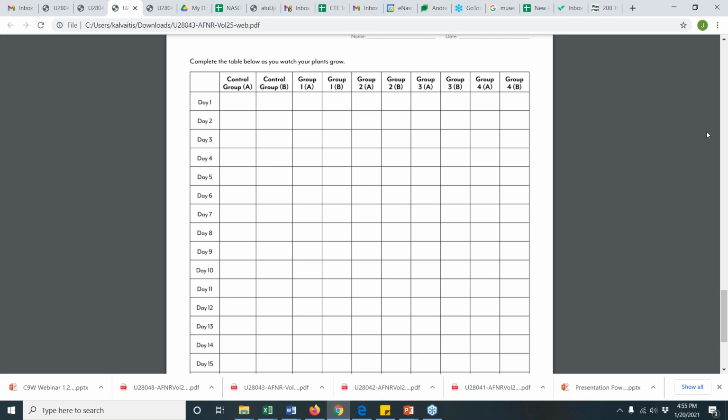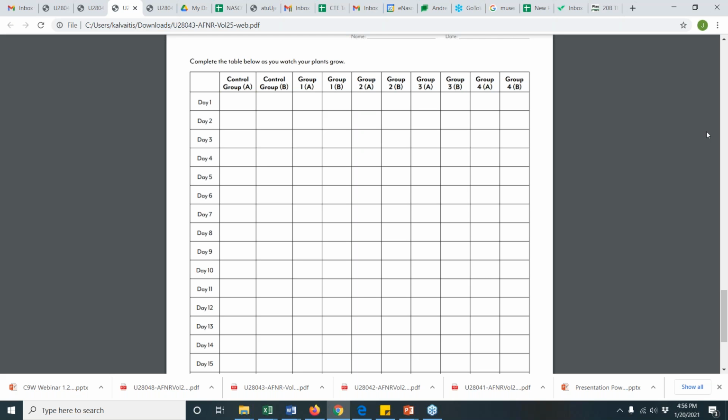One quick question that just came in is what kind of plants or seeds are you using for this? Typically I let my students pick, typically it's vegetables. So pumpkins, I have had students use tomatoes, and we had one student try to use flowers. It didn't work very well because the seeds were really small. I have found that pumpkins or bean seeds work better because they are a little bigger and students can make sure that they only get 1 seed per spot. Great, thank you. You're welcome.